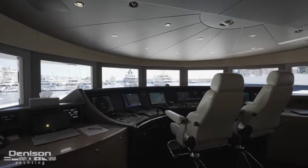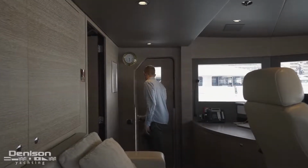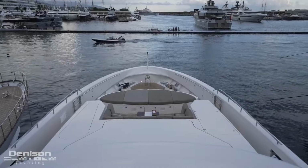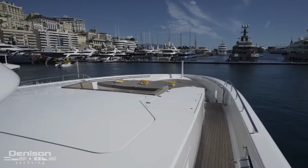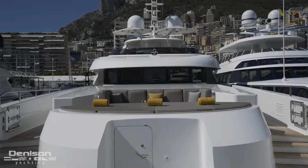Having taken a look at mission control, it's next time to step outside through one of two watertight side deck access doors as we transition onto the bow. The foredeck found on this super yacht is one of the most customizable spaces in this series. The way this particular yacht was built created a multi-use deck space. Let's start by looking at where the guests spend their time.